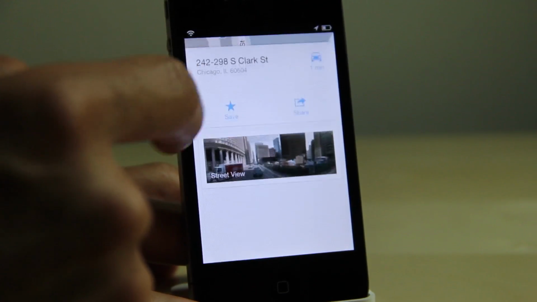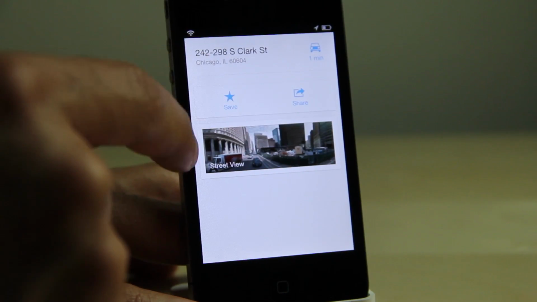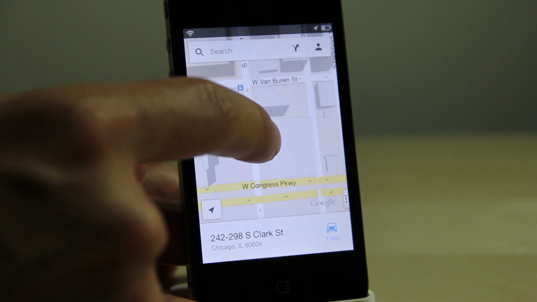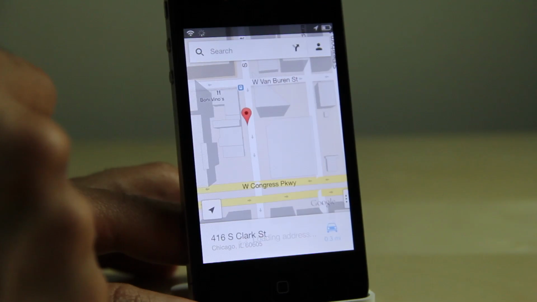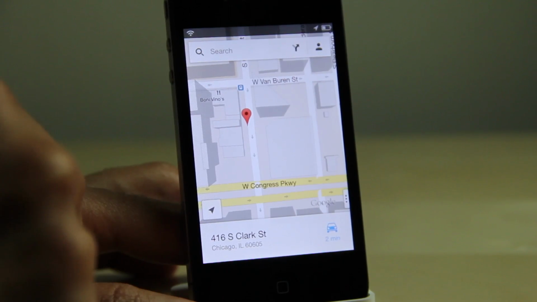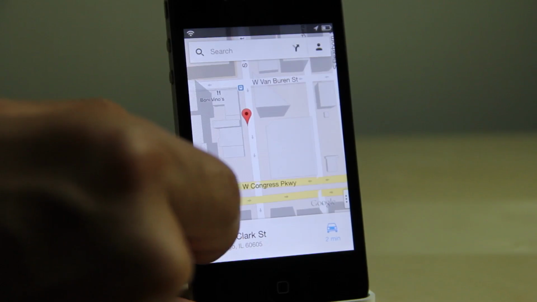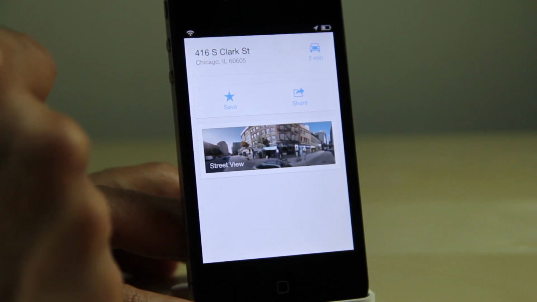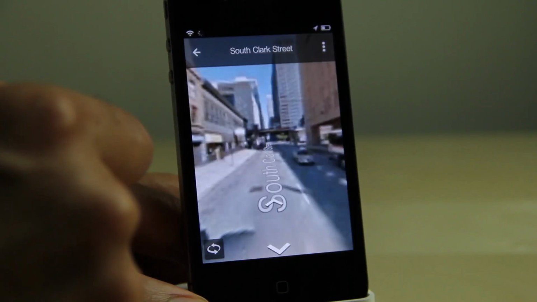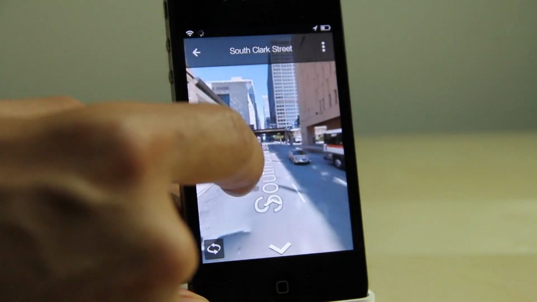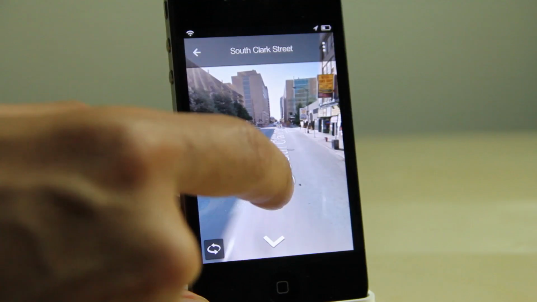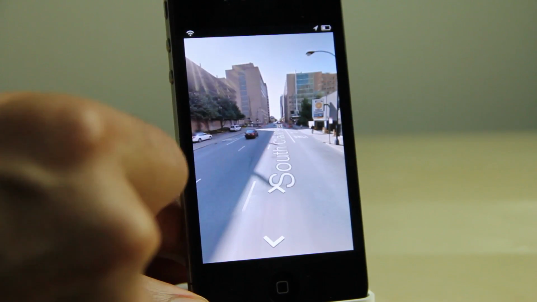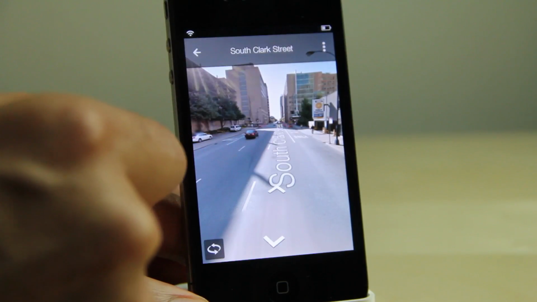So if you tap and hold, that actually drops a pin, and from there you can open up Street View. You can save or favorite your location, and you can share the location. So you just tap and hold, that drops the pin, and there you go, get your information at the bottom, and you can also launch turn-by-turn directions. Yes, this includes turn-by-turn directions with the Google Maps. That's really nice. So there is your Street View, something we desperately missed with Apple Maps. So that is back in effect now.